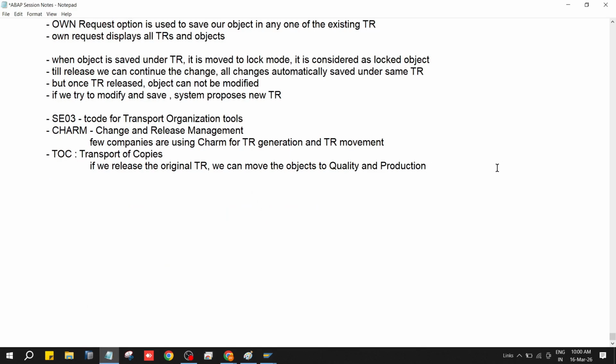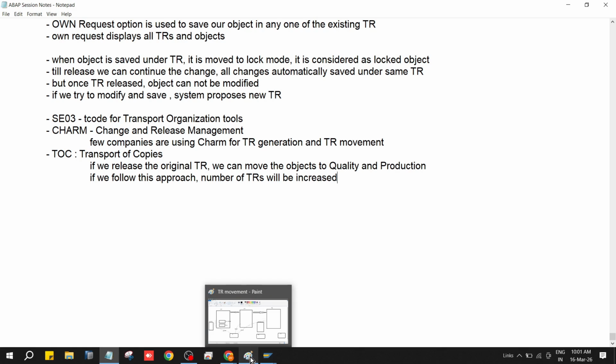If we follow this approach, the number of TRs will increase, because for a small change we are creating a TR, releasing it and moving it to quality. But if too many TRs are created, importing into production becomes a headache.